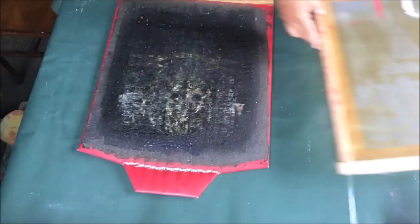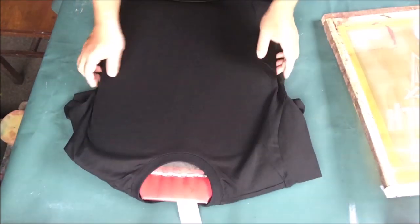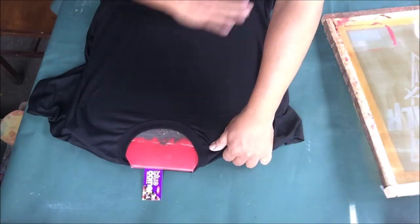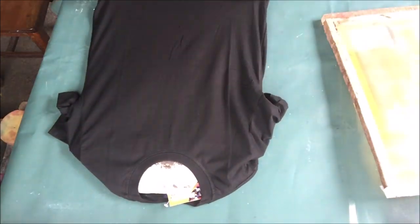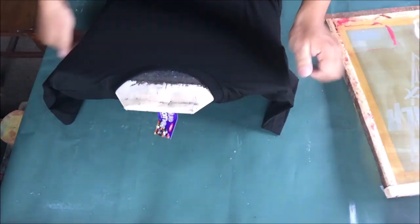In printing the big design we will use this shirt pad. This shirt pad has dry table adhesive on its surface so that the t-shirt will stick to it, making the t-shirt stable. I use this pad when I'm printing two or more colors on t-shirts. I will insert the shirt pad in all the t-shirts first before we start printing. The shirt pad is important so that the t-shirts are very still when we are doing the printing — we can easily print on the right spot because the t-shirts are not moving. I have a video on making a shirt pad — just click on the suggested video on the top right corner.